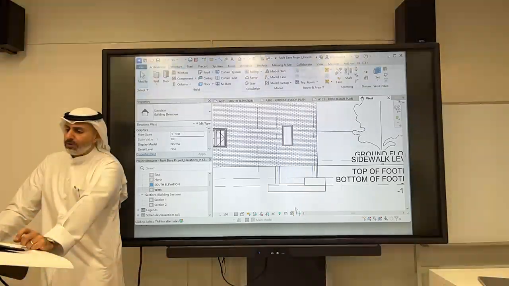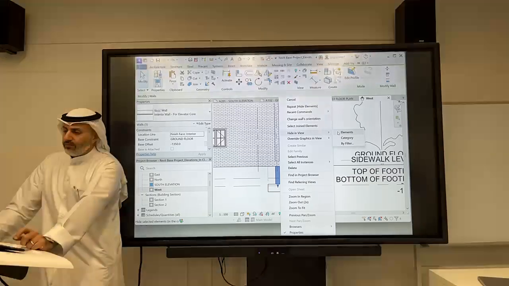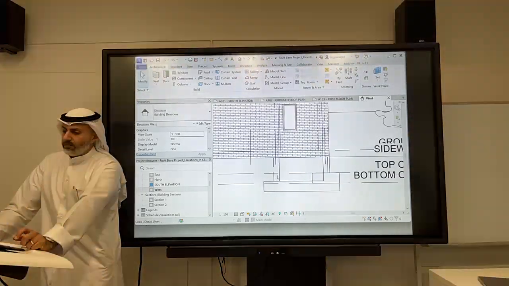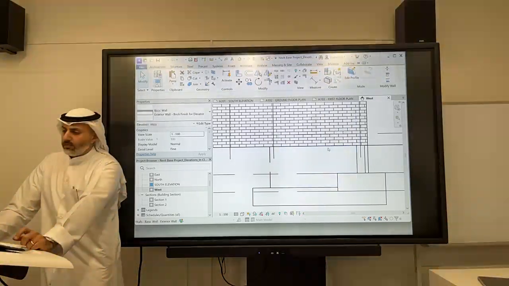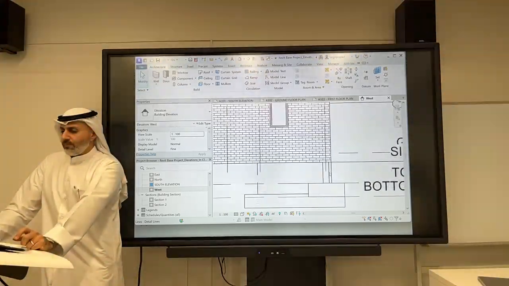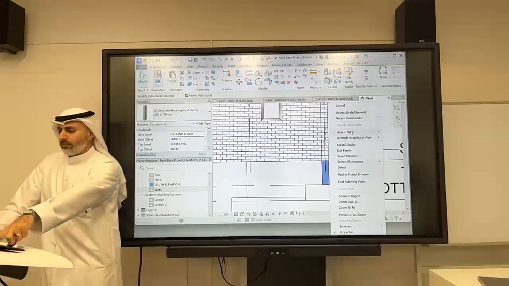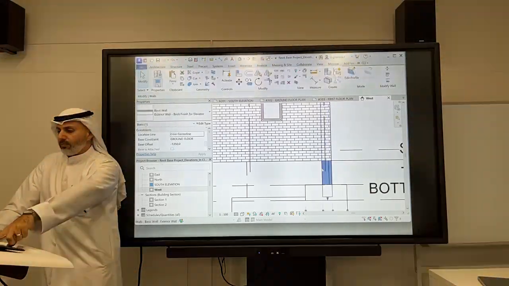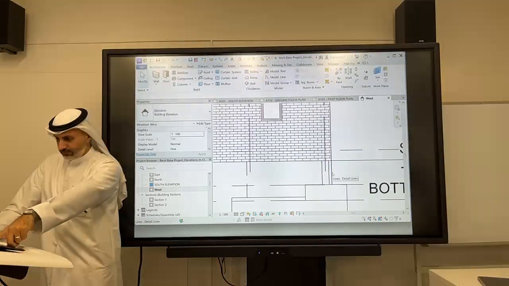There's going to be multiple ones. So you'll use the tab to keep hiding elements.